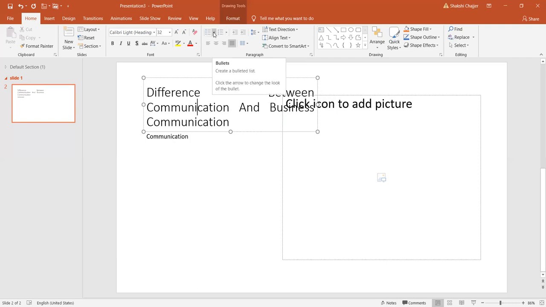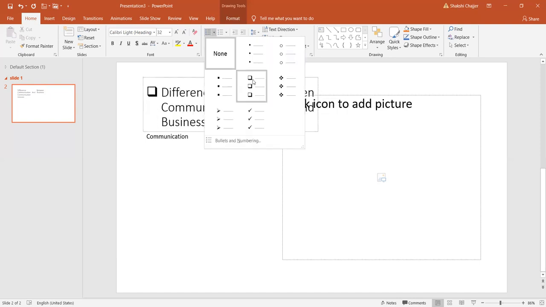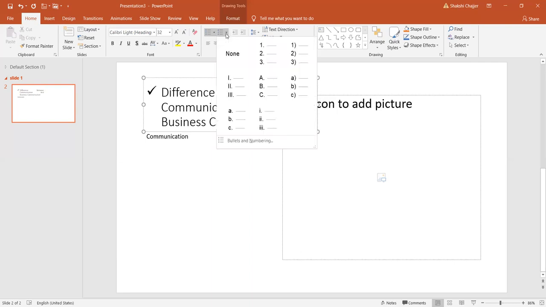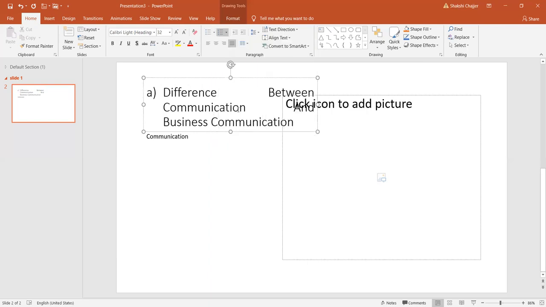If you want to write some bullet points over here, you can select any of the bullet options which you want to select. But let's say you don't want bullet option, you want the numbers to be written over there. For numbers, you can simply select whichever number pattern, numeric values or alphabetical order, whichever order you want, you can simply click on that and you'll get the thing done.